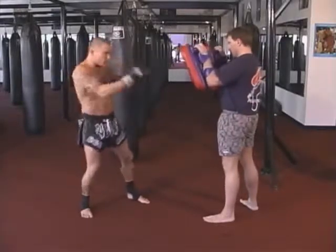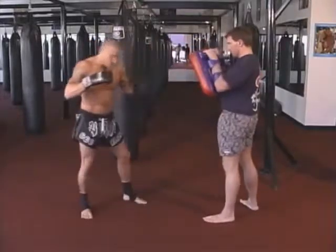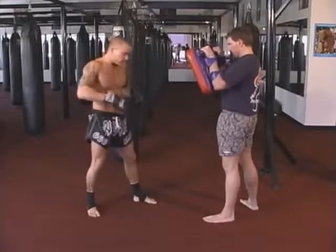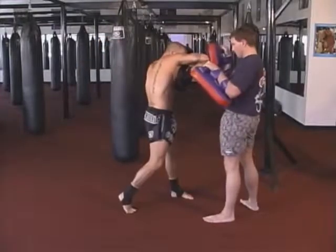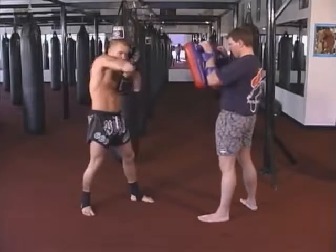What I'm going to do is I'm going to close the distance with my left and then step and slide to the target. I'm closing the gap here between us with a small step with my lead foot off of the jab. Jab. Right elbow. It's coming over the top. My left hand's covering my face.